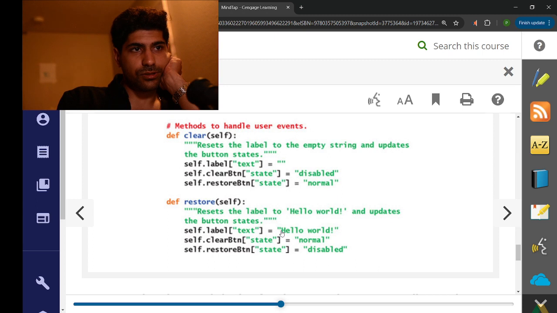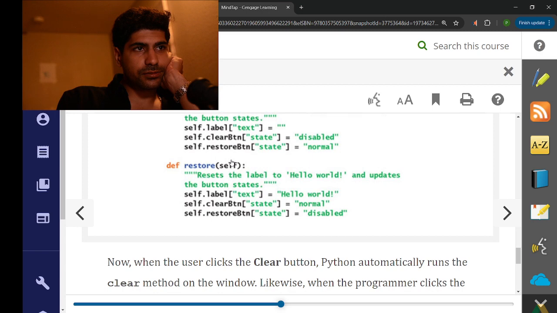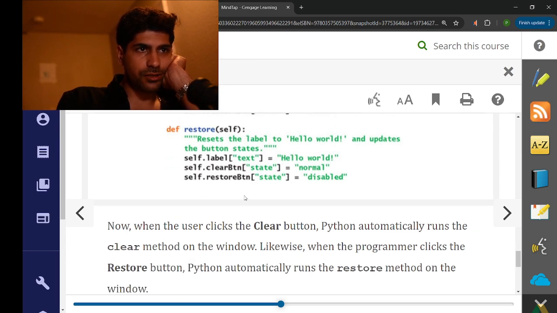We need to just type it again. And so we disabled the button, and we enabled by putting normal to the state key of the other dictionary. And this is the other side.